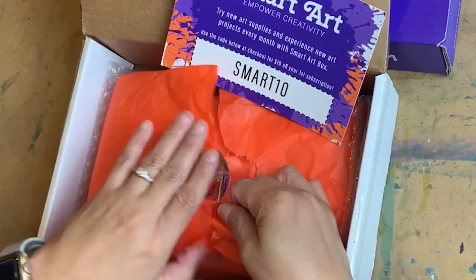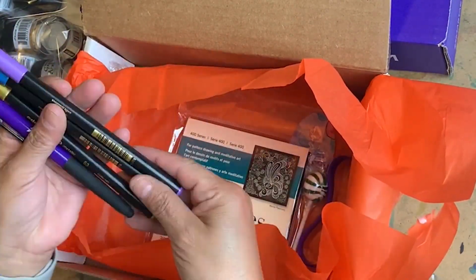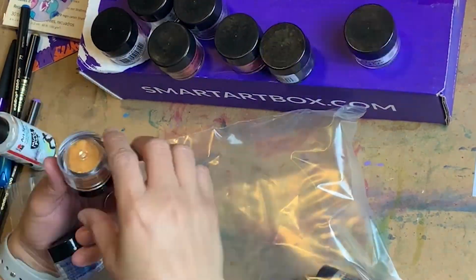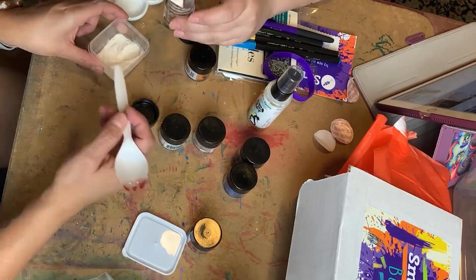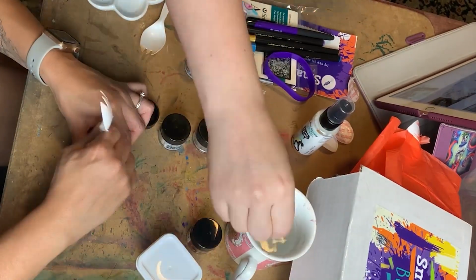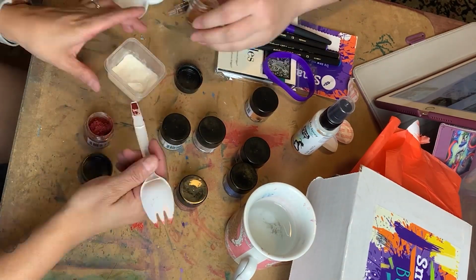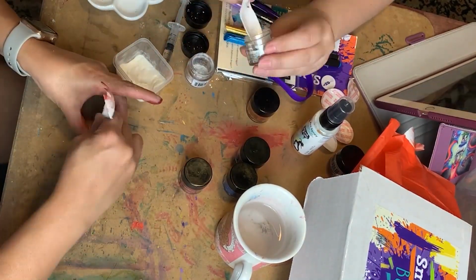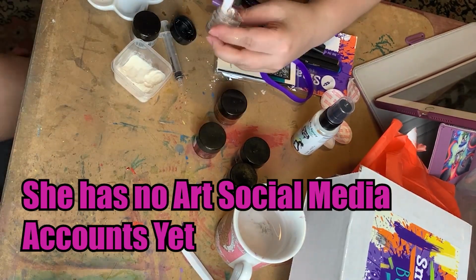This is a collab that I'm doing with my friend Gracie, and she and I are both from the same university. We graduated one semester apart, but we did the art program together for most of the time, and she is my art buddy in crime. She is an amazing art teacher at a public school, and she loves to teach art to students, and she also makes amazing art herself. So I invited her to make this video together with this Smart Art bundle.